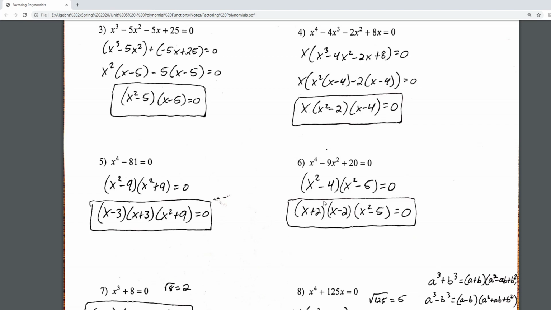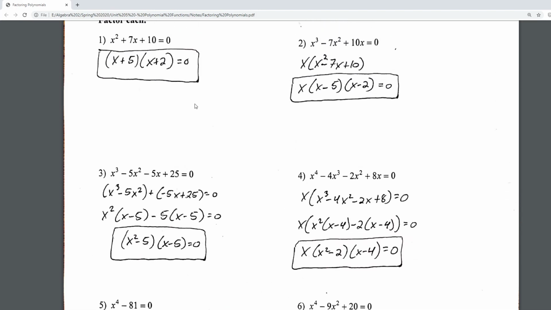The only time you can reduce a factor here into these two parts is if it's a difference of squares, meaning that this number here has to be a perfect square, or this number here has to be a perfect square. If it's a power of 2 or any even power, it will work. So that's going to be your quartic trinomial example. Okay, so those are the first 6 here.